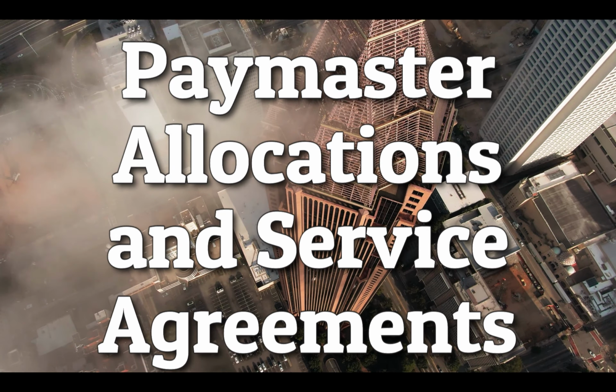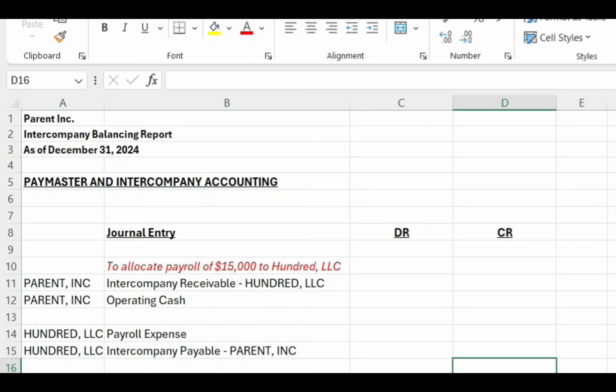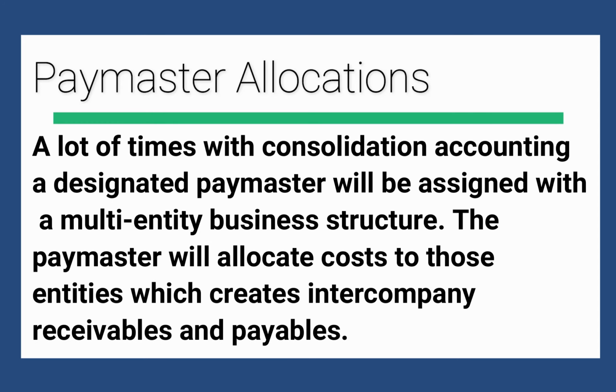Nuance number 4, paymasters and service agreements. A lot of times when you have multiple entities transacting together, or multiple entities that are consolidating together, you're going to have one entity that ultimately ends up being the paymaster, especially related to payroll costs. Not every setup is like this, but a lot of times you will see a paymaster. What a paymaster will do is they're going to have the main operating account.